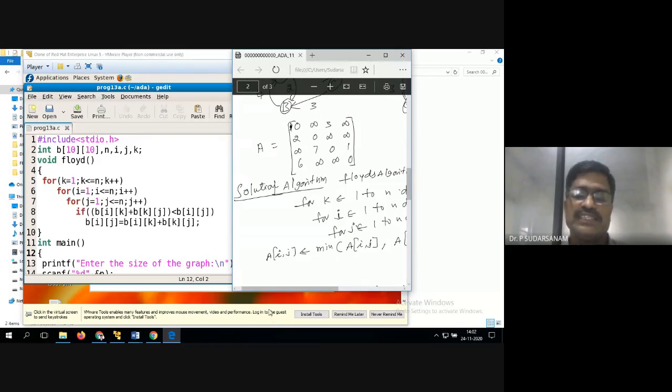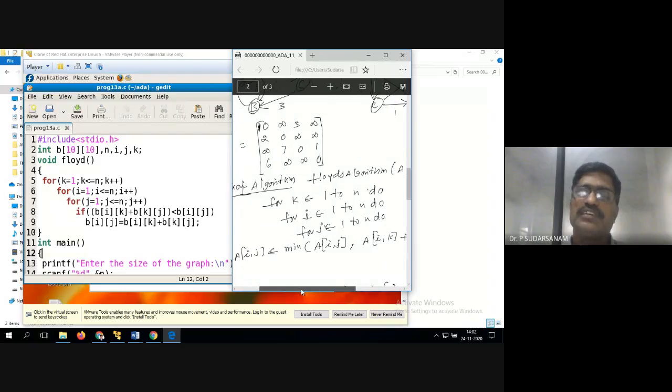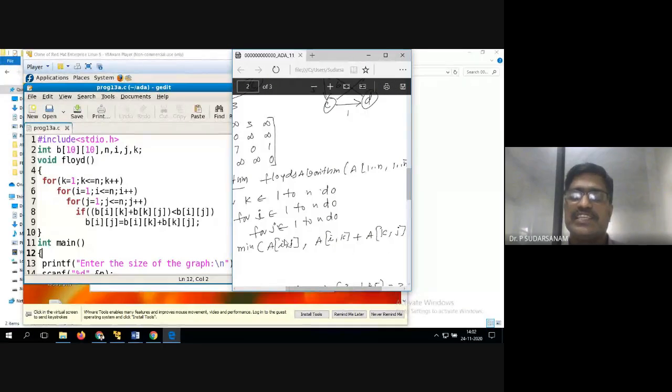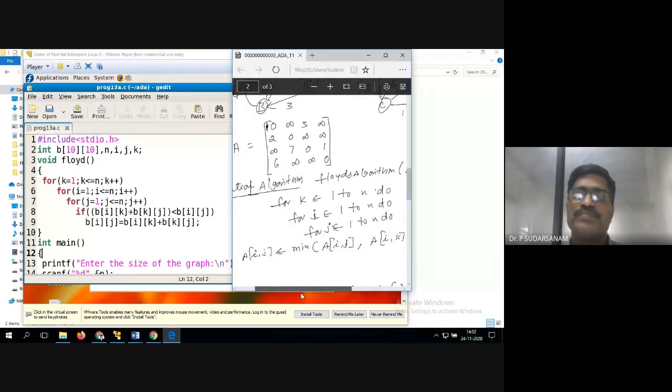So what I have done is, I have changed it in a bit simpler way, instead of writing one more function: this is less than this, this is equal to this one only. So in this case, a of I comma j is equal to whichever is the minimum, that will be assigned here. That's what I have done here, which is the minimum. If it is less than this, this one only, b of I comma j. Otherwise, b of I comma j only is the minimum, that's it. Any doubt now? That's all your program.